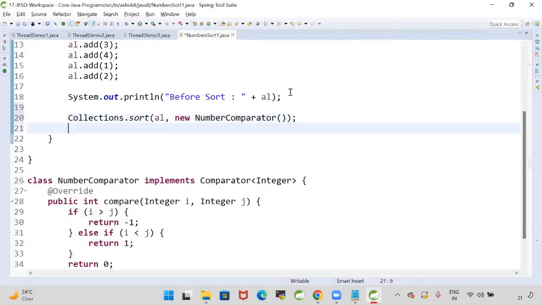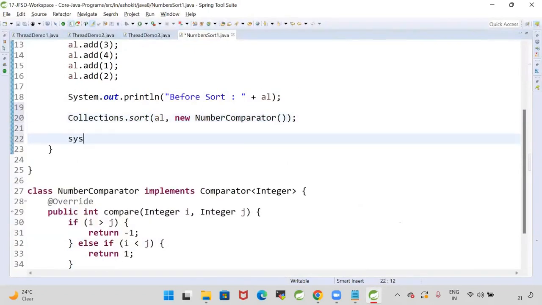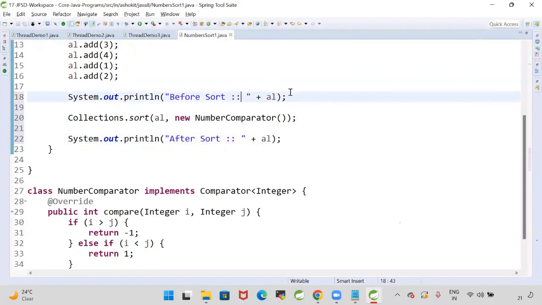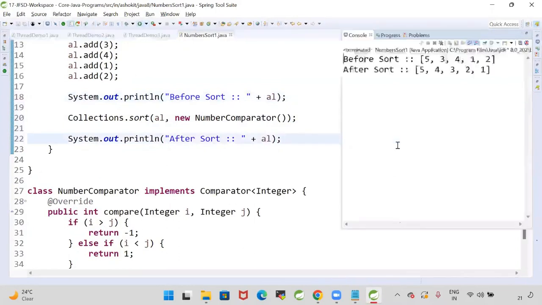I'm passing my custom sorting technique. Then I'm going to use System.out.println "after sort" and print my array list. Now see this. Are we able to print in the descending order?